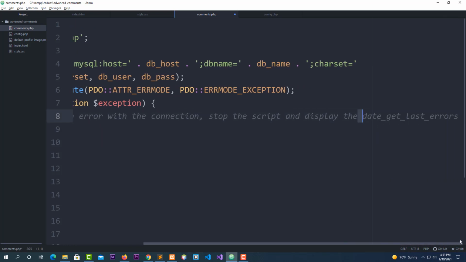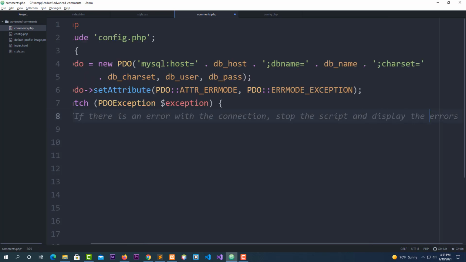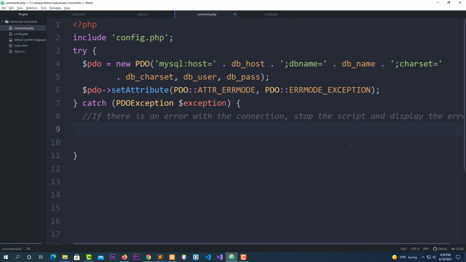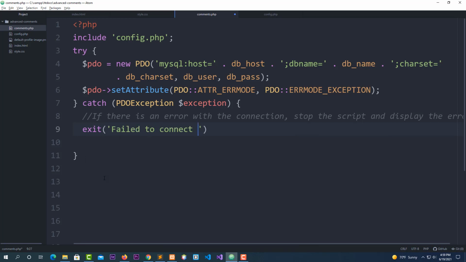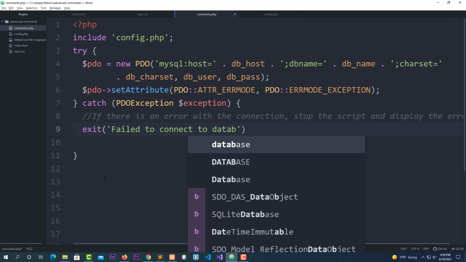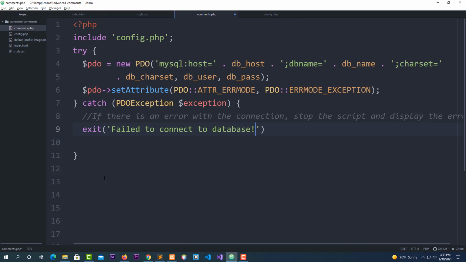Now guys, this is where I'm going to say exit, like this, single quote. This is my message: failed to connect to database. Semicolon.